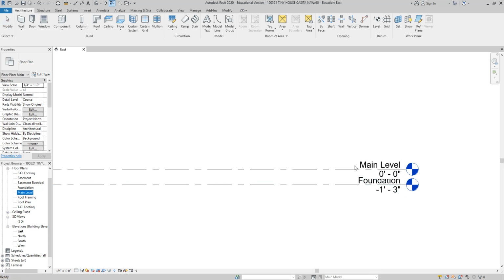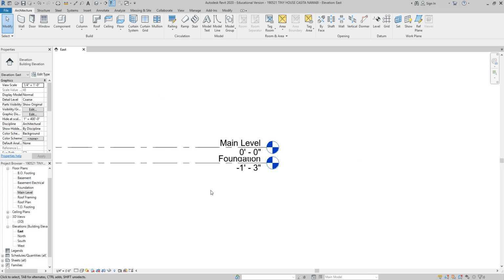So now main level should be set there. Okay, I don't hear a lot of clicking, so I think you guys have got that.